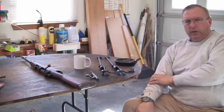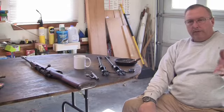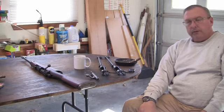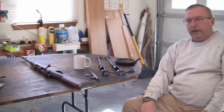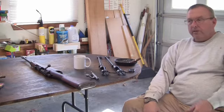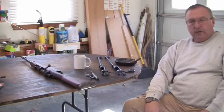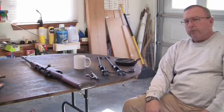Everybody had busted up guns, parts, or you would buy a gun that was missing parts or in rough shape. That's where you get the term 'parts gun' — you buy it for stripping the parts off. Some people pick up military rifles like the 88 Mauser; there's always somebody looking for a part. If the gun's really not collector grade and it's missing some pieces, people will just disassemble it and sell every single screw, barrel band, stock, bolt, firing pin — whatever.